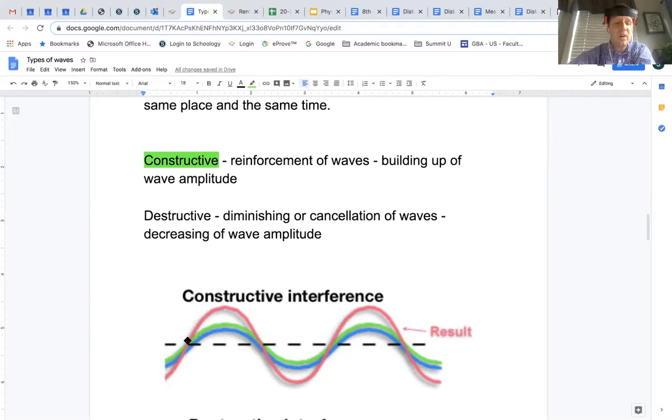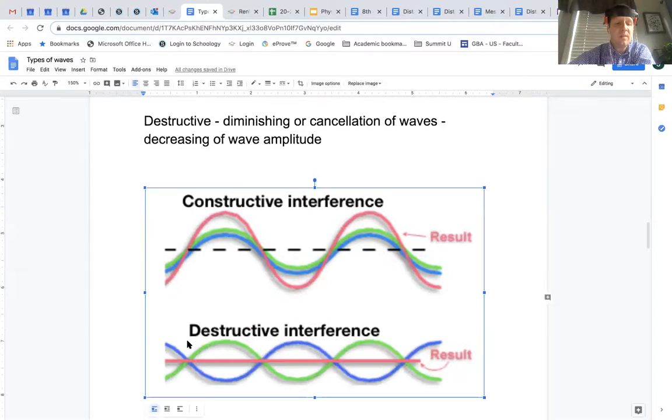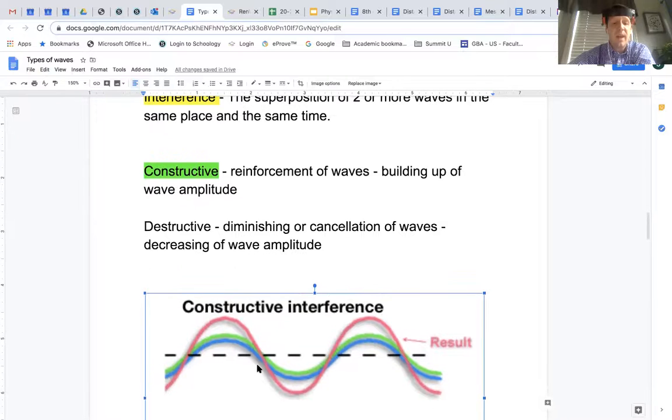Notice the waves start at the same point, crossing the baseline. They end, right, at the same point, crossing the baseline in all those locations, because this has been drawn nice and perfectly. But if we were to actually put those numbers to it, the blue one was 0.75 meters, the green one was 1 meter. Technically, when you build those up, the amplitude of the resulting pink wave in this case would be 1.75 meters.